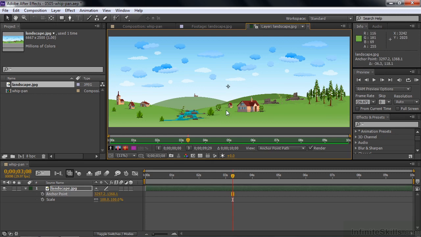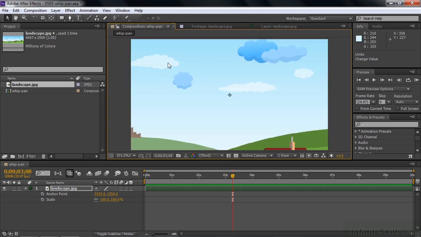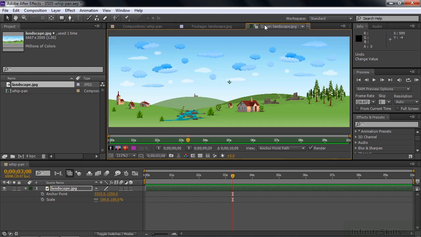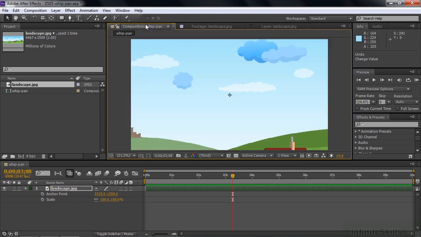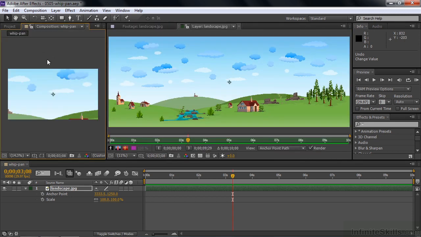Well, you need to be able to view the composition at the same time you're working here inside the layer panel. Let me do Control or Command Z to undo that little thing I just did. I'm going to open up the composition panel. There it is. And to see this while I work over here in the layer panel seems like impossible, right? What you need to do is just take this composition panel and move it to another frame. From this frame to, let's say, this frame over here to the left. Notice the purple rectangle there? Just drop it there, and now it's going to be over here to the left.